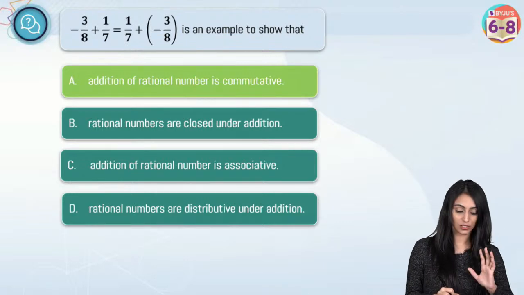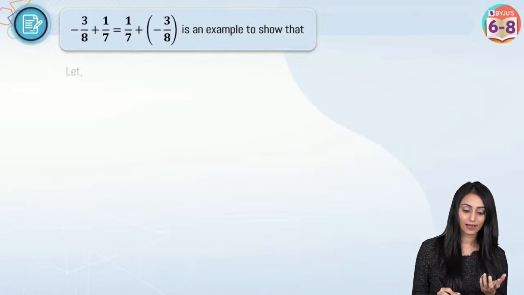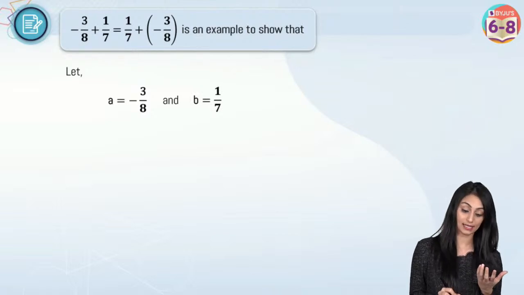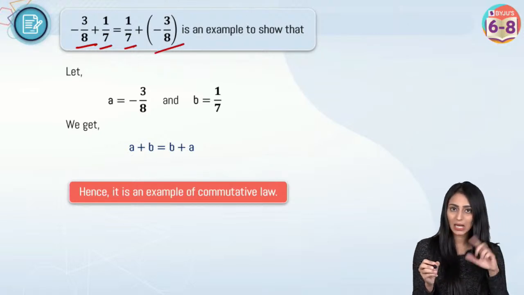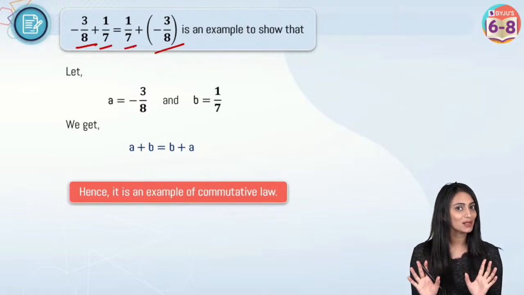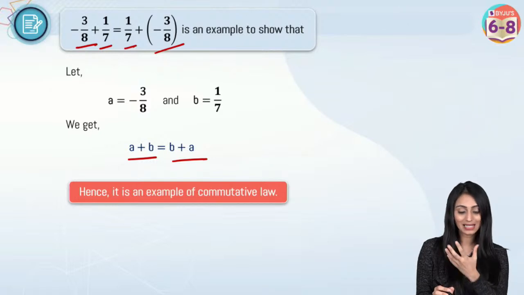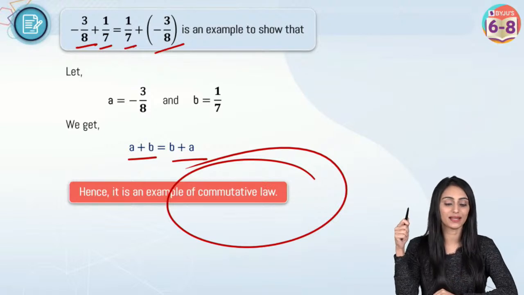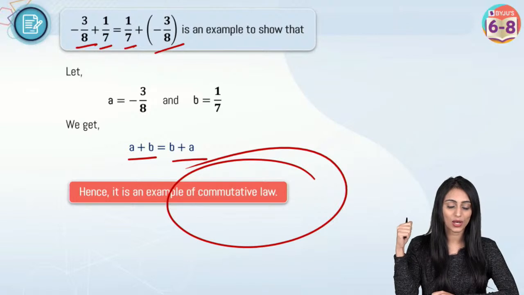Let's quickly take a look at the solution so that whatever doubt you have in your mind should be cleared. So what we are doing here is, let's say that this A over here is representing minus 3 by 8 and B is representing 1 by 7. So what we can see here is that even if I add minus 3 by 8 plus 1 by 7, or I write it this way, 1 by 7 plus minus 3 by 8, the answer will still be the same, right? So A plus B would be equal to B plus A. So this is basically demonstrating the commutative law. Yes? I hope Prince and KP Craft House, you said it's D. So I hope your doubt is clear now.